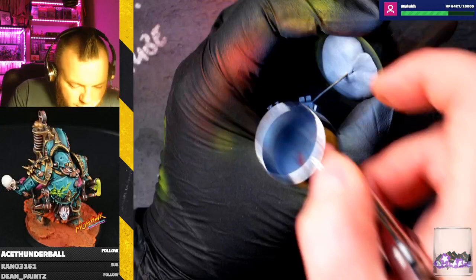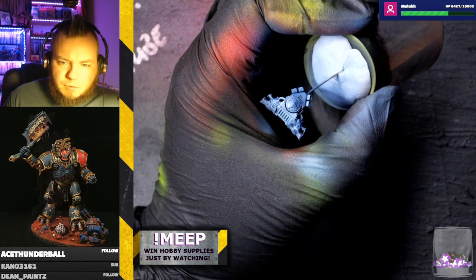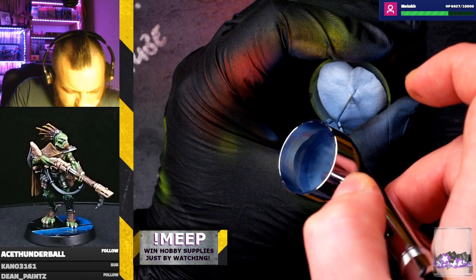So be super careful. Tiniest amount of paint. Loads of air to really keep that cone of air and paint in tight. We'll hit the top section next to this gem.